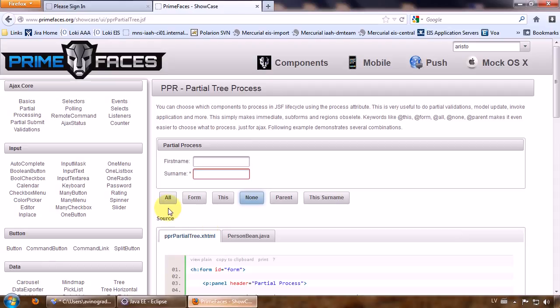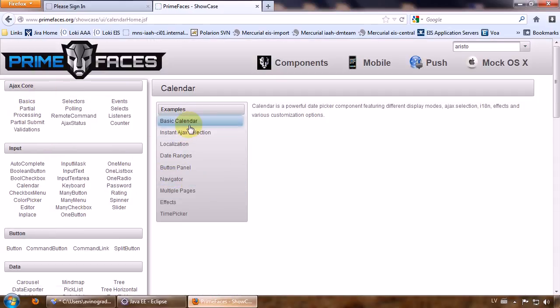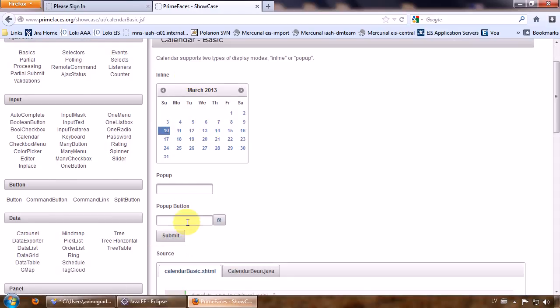Let's look at something interesting here. Calendar.